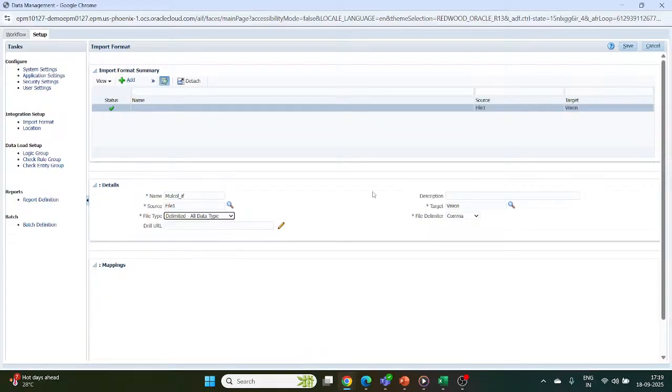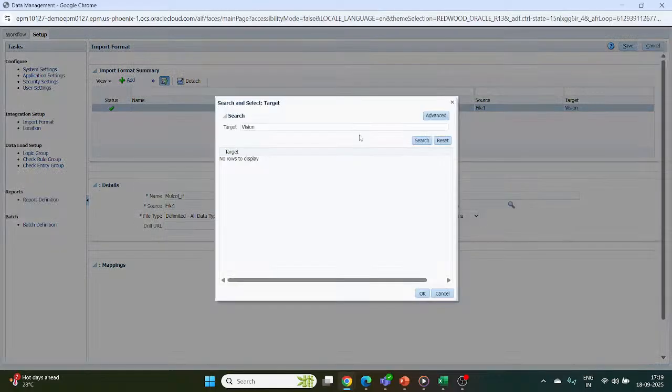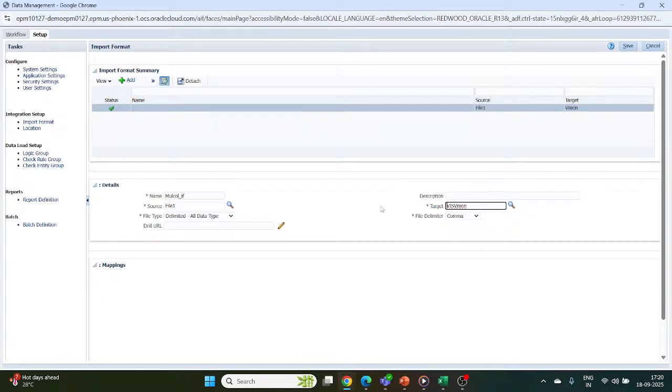Here the file name would be delimited all data type. Here description, target is also vision. We will select the same here, and file delimiter is a comma.